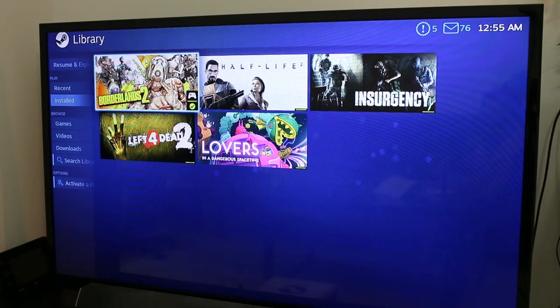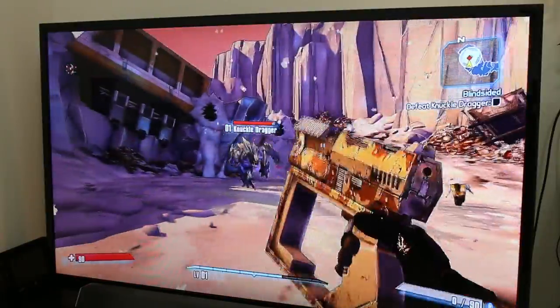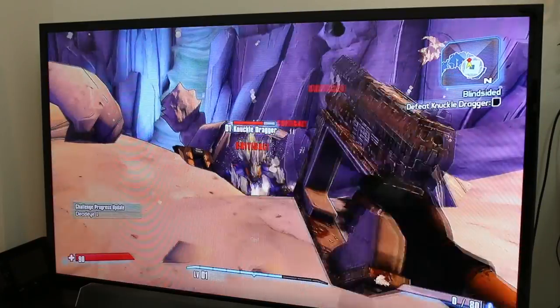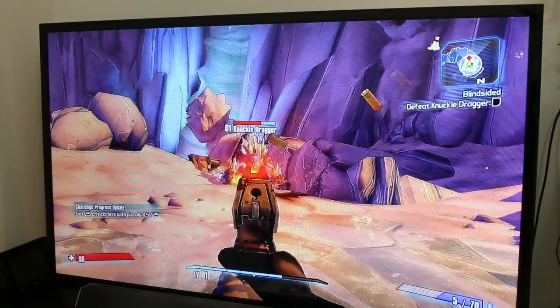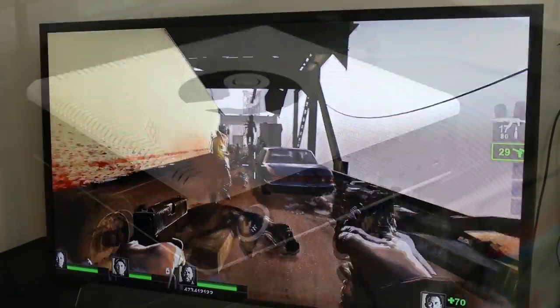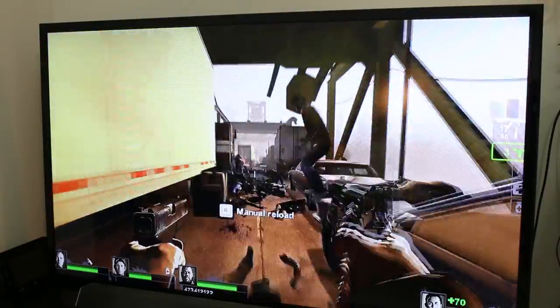So what about the games you can actually play natively on this device? After all, if this thing tanks at playing games, what use does it have other than an expensive cheese plate? Well, from the five different games I tested, all of them managed to deliver a solid gameplay experience on high settings at 1080p. While there's no built-in FPS counter, the image seems buttery smooth and looks great on a big screen, and the box stays relatively quiet under load. Overall, the quality is what you'd expect when gaming on a desktop PC, and this is where the Steam machine really shines.